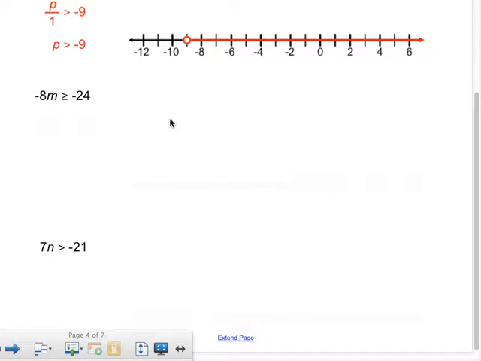Okay, what's the first step? So first you would change the sign from greater than or equal to less than or equal to. Okay, so we're going to change the inequality, but why are we changing the inequality? We don't just always change the inequality. Because both denominators are negative. Because we're going to divide by a negative number, we have to change the inequality's direction. Do you guys understand? Okay, so now what happens when I simplify that?